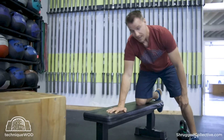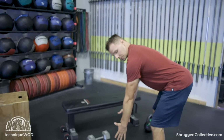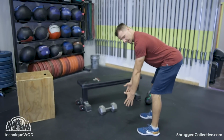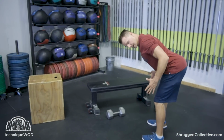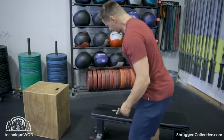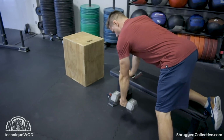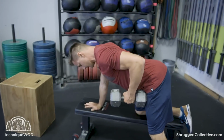Just like that. Points of performance, just like any row that you would do. I'm bent over, I'm initiating with my shoulder blades, getting that scapular retraction, and then elbows are going back toward my hip. So I'm not rowing the weight straight up like this. I'm rowing down and back to here.